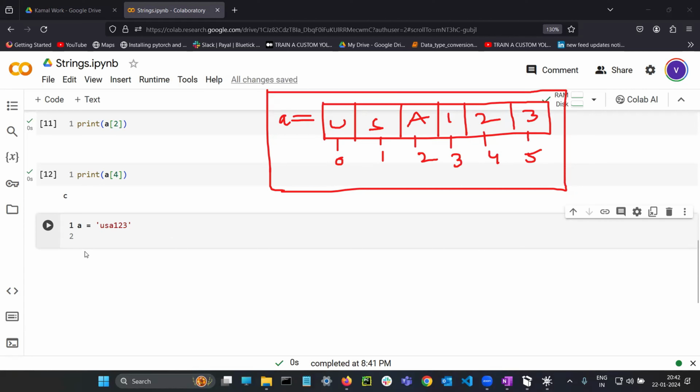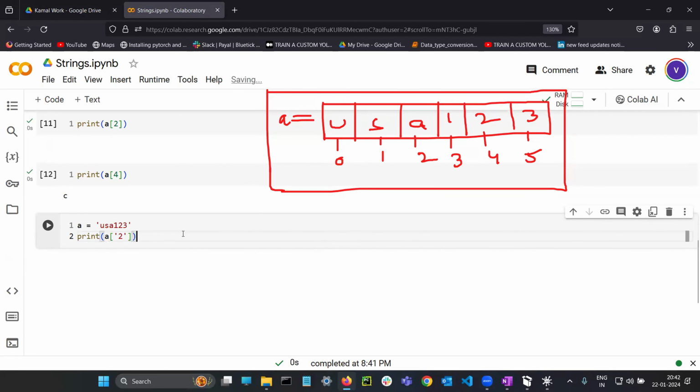Guys, I want to print this A. I think this is a small a which I have written. Tell me, what do I have to give to print A? In the variable A, what is the index position for the character A?